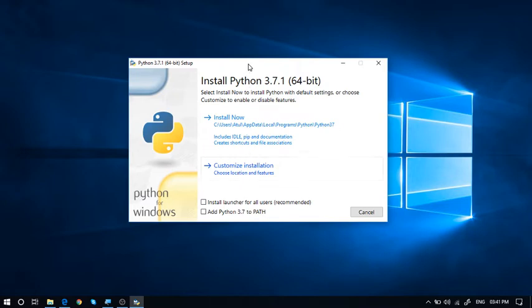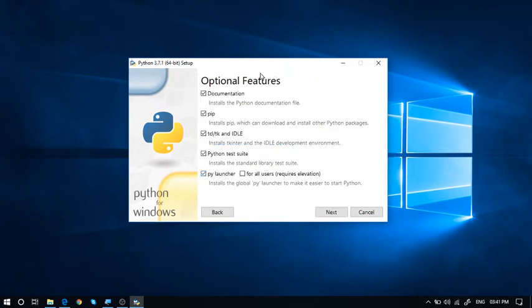So when you run the Python setup grabbed from www.python.org, you run the setup, you see the first window like this, right? So I am going to click on the customize installation option here, and here you will see a lot of options. One is the documentation. If you are a very beginner, knowing little or nothing about Python, I recommend checking this option, because this will install the Python documentation files in your local machine. So whenever you go with the help function, or whenever you are using some kind of tools to use Python, you will see those helps there.